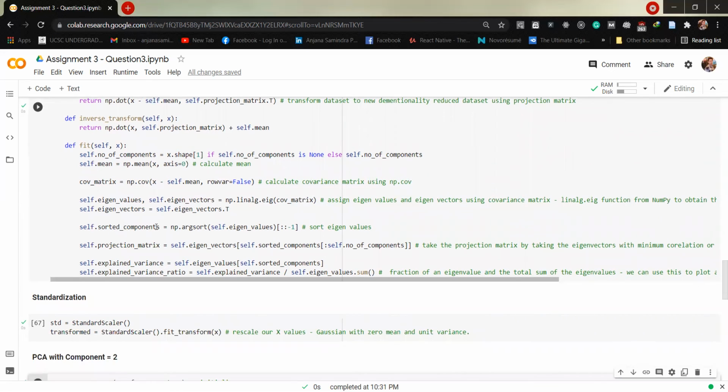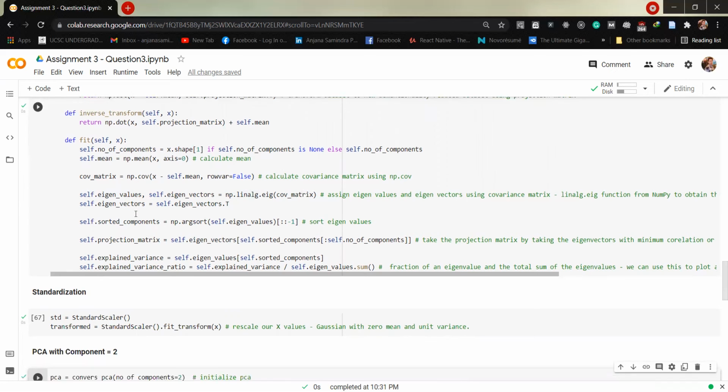In the next phase, what we are doing is assigning eigenvalues and eigenvectors using the covariance matrix. We use the linalg functions to obtain these values. Then we transform the eigenvectors and assign it to the eigenvectors.